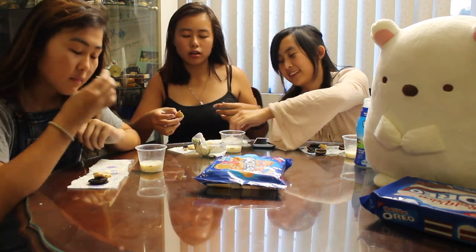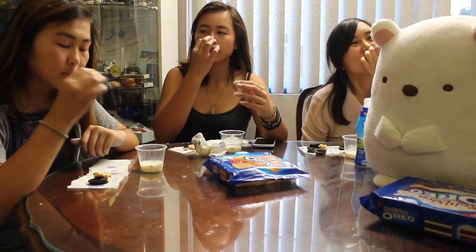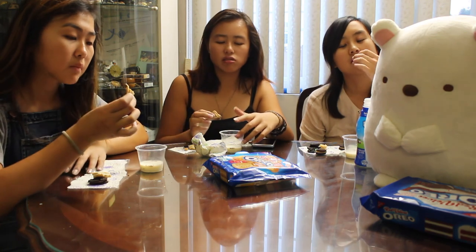Yeah, it smells like apple. It smells like apple, and then when you eat it, it tastes like the Nutri-Grain apple bars. Like, because it's really grainy. I feel like it tastes like raisin. And then yeah, this one's really crunchy. This seems really fresh. I don't necessarily like that.